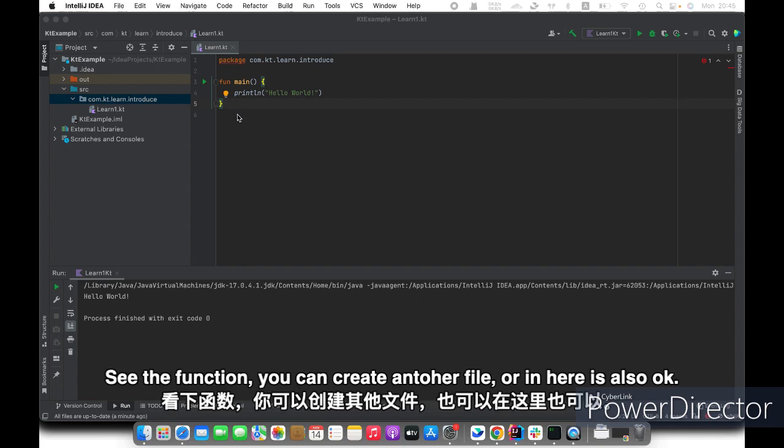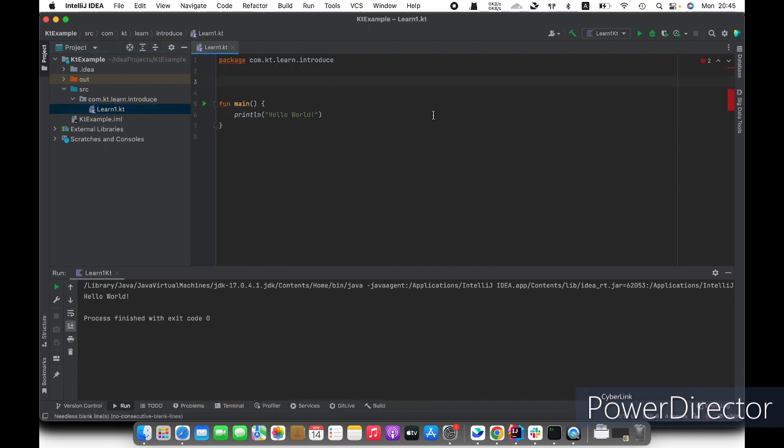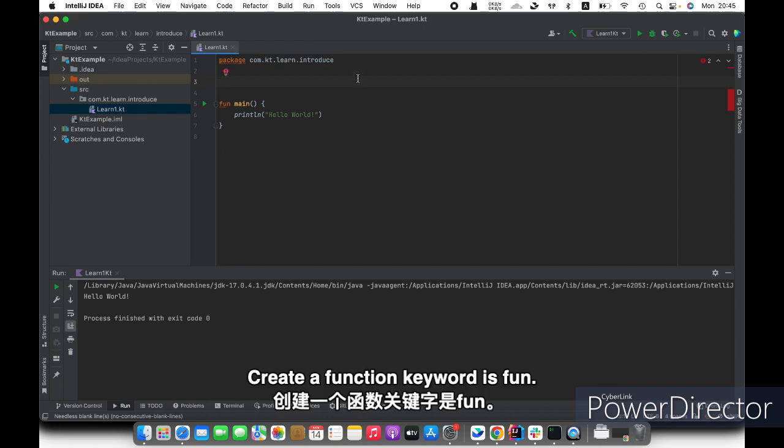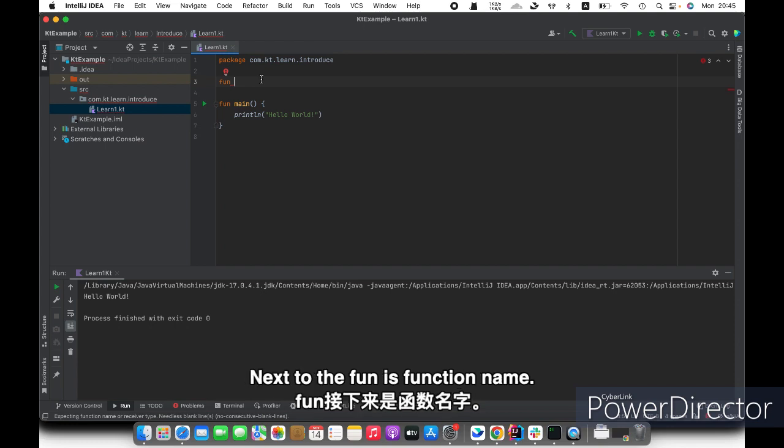Let's see the next example, the function. You can define another function. The Kotlin function keyword is fun. Next is the function name.